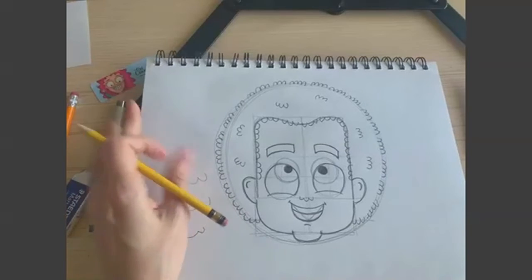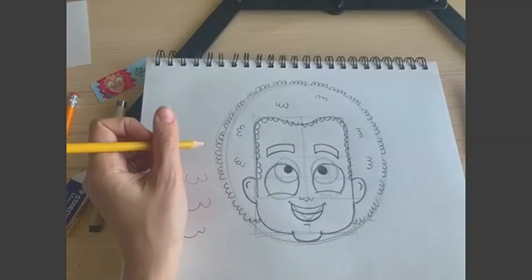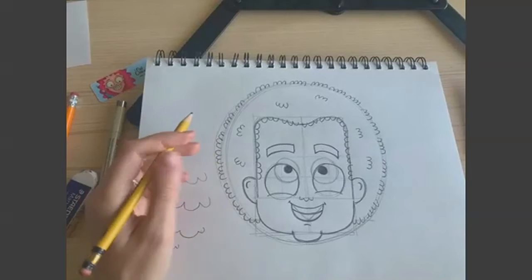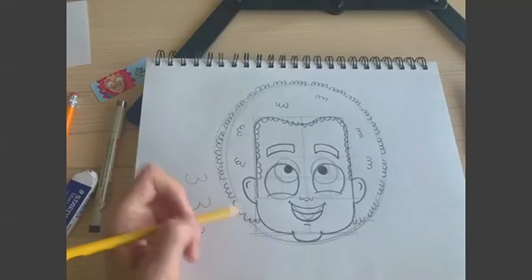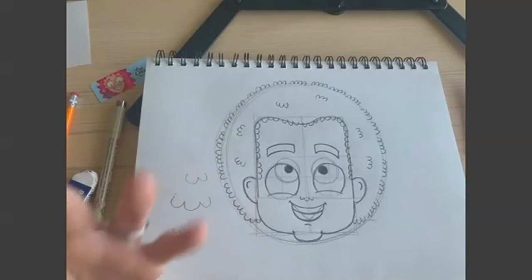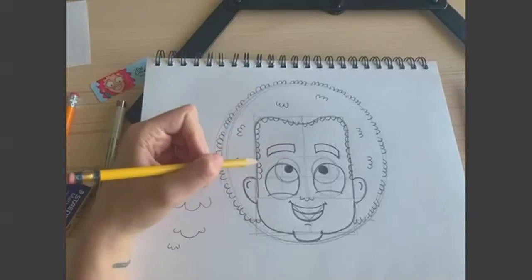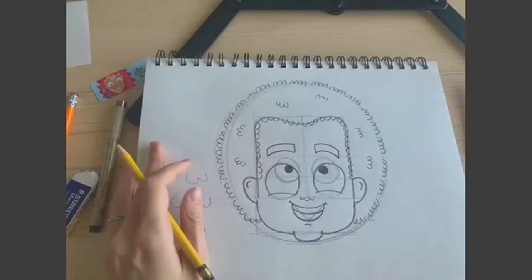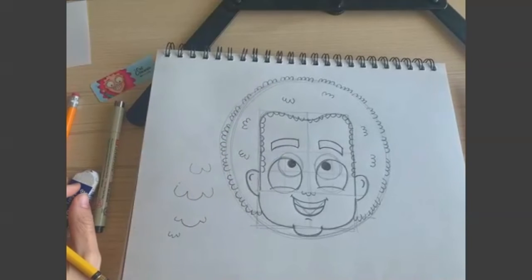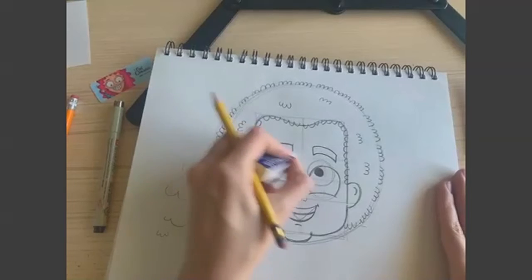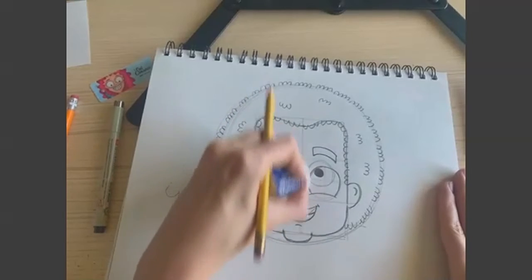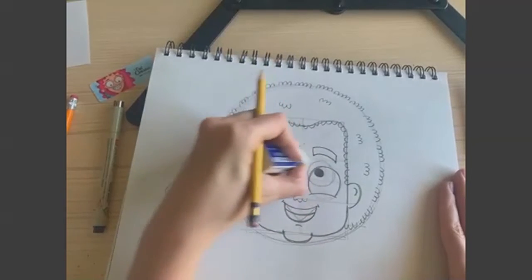So this is just having fun with your character. Just think about the people that surround you, like all the different kinds of hair and shapes and eyebrows and eyes. I'm gonna erase all the lines that I'm not using so you can have a better look.